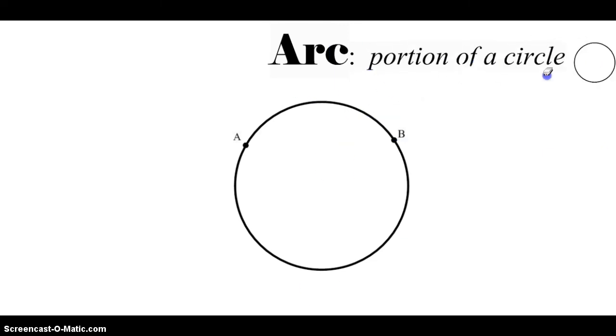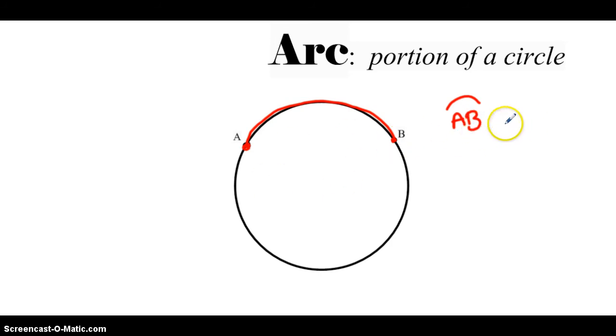A portion of a circle. It has two endpoints. Okay, so here we have A and B as the endpoints of this arc. That would be measuring this arc right here. And we'll see in a second what that's actually called. That's a type of arc. An arc is named by two endpoints, so we would call this arc AB. That's the actual arc.